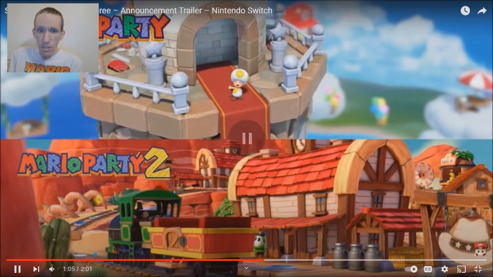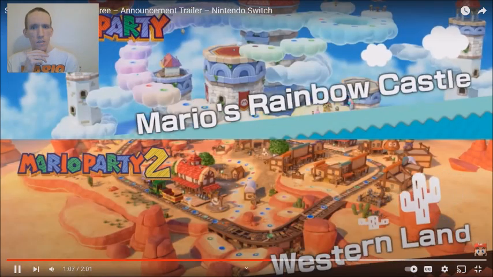Two boards from, oh nice, boards from previous Mario Parties. Nice. That's Mario's Rainbow Way, and that's Western Land. I thought they would add more to Superstars. That's all I thought. Previous Mario Party games make their return.